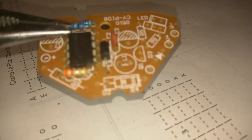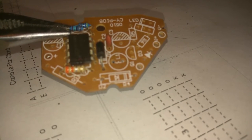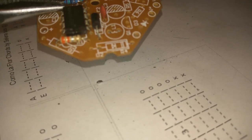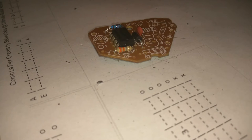Focus. And come on, focus. There we go. That looks silver to me. So it's a third of an ohm. That's funny. That's about what I use for my deuce kazoo. Actually, I'm using 0.25 ohms for it.